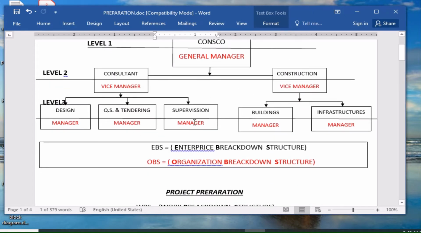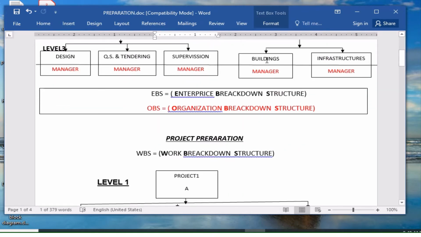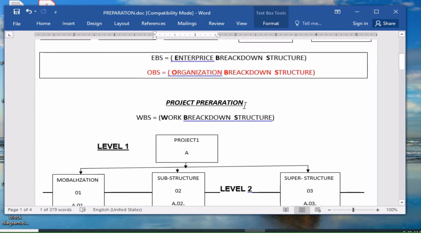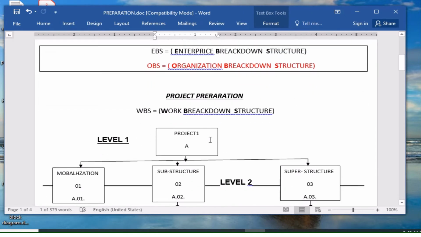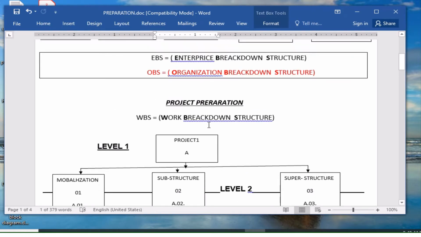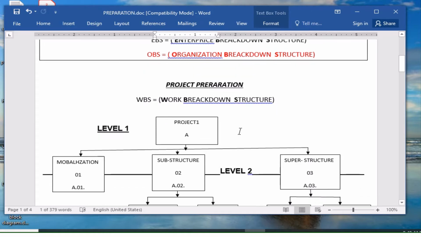When we have a new project, we have to put it under one of these sections. For example, our project goes under these buildings, so that our project depends on the WBS, which is the abbreviation for Work Breakdown Structure. Our project we call Project 1.